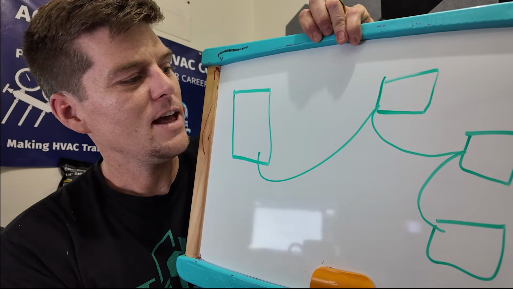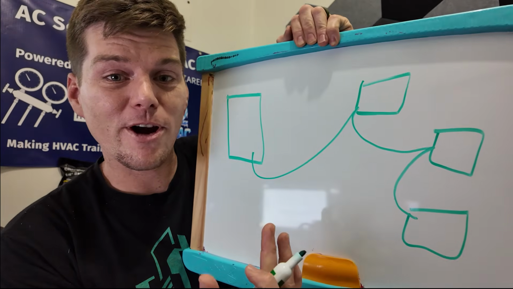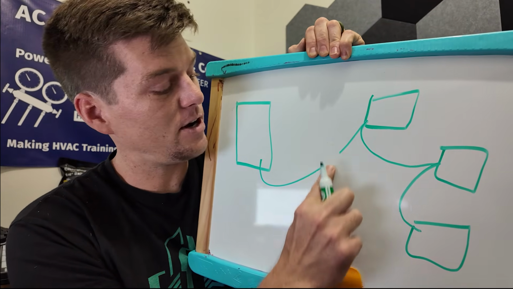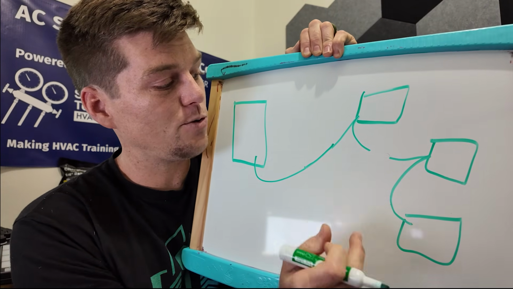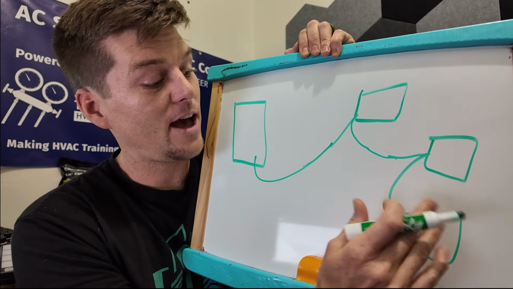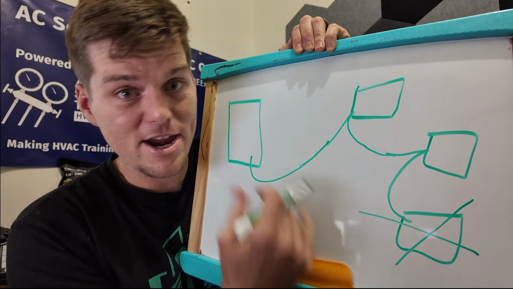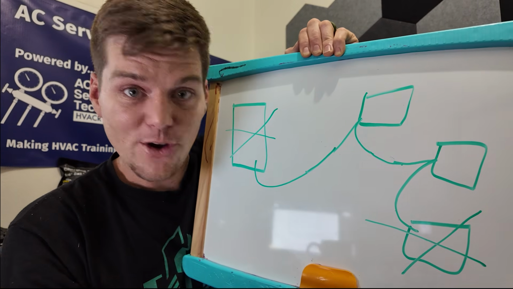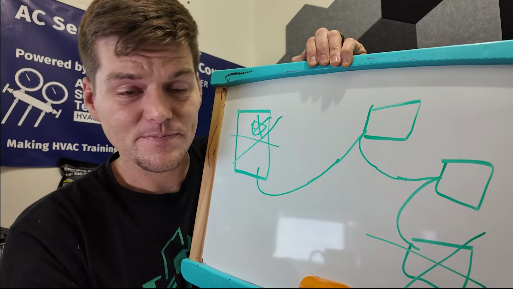So you're like, well, that can't be that hard to troubleshoot, right? And that's where you'd be wrong. With a U4 error code, it could be a number of things. It could be this, a disconnection between the outdoor unit and the indoor systems. A U4 error code could be this, a disconnection between indoor unit to indoor unit. It could be the fact that this unit has no power on the system and there is no break in the communication wire. It could also mean that this unit has no power, or the board on this outdoor unit is also dead. You see, there's a wide number of issues that it could be.